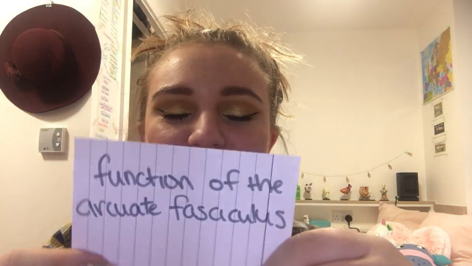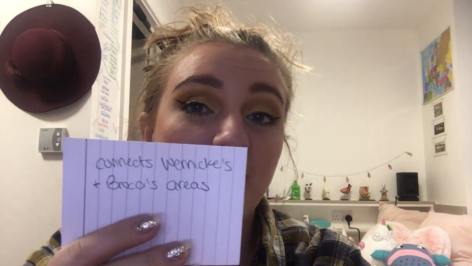Function of the arcuate fasciculus. I have trouble saying some of these words. Arcuate fasciculus. So that connects the Wernicke's and Broca's areas. I think we would want those to be connected. At least I would want them to be connected. I would want what helps me understand words to be connected with what helps me to speak words. So if you have damage to that area, damage to the arcuate fasciculus, that's when you have something called conduction aphasia. And conduction aphasia, what does that do?